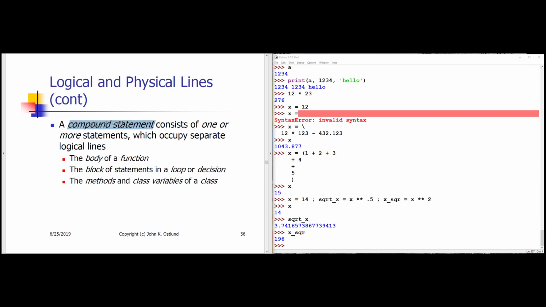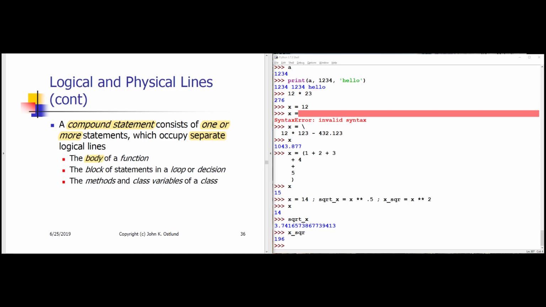Now, another important concept to understand is something called a compound statement. A compound statement is at least one and possibly more statements on separate logical lines. And compound statements come up in several contexts. For example, the body of a function, in the definition of a function, is very frequently multiple statements long.